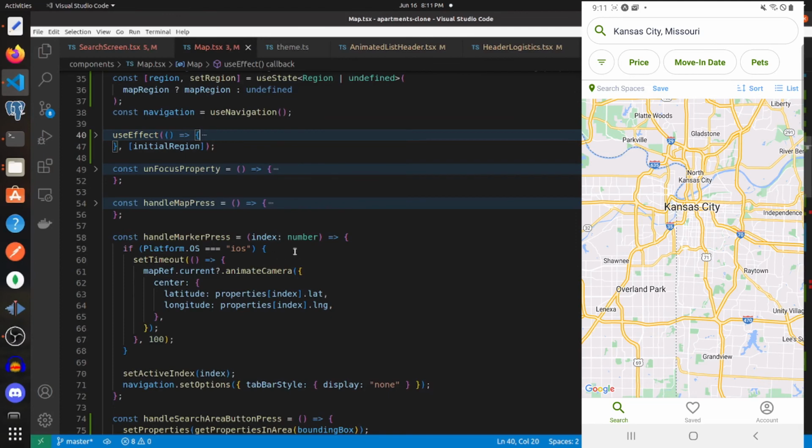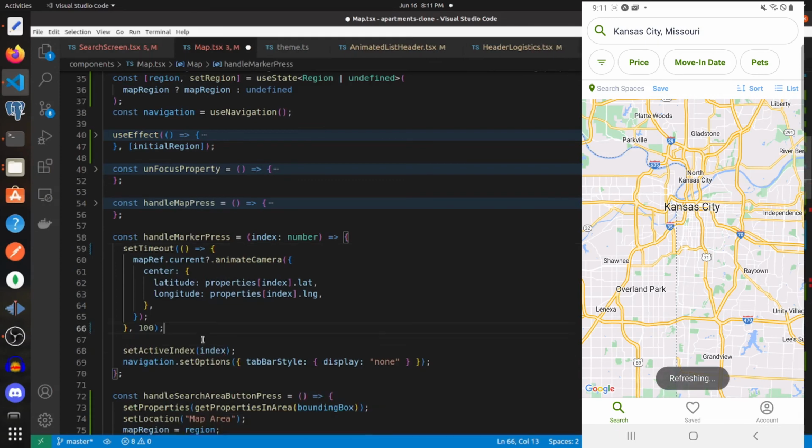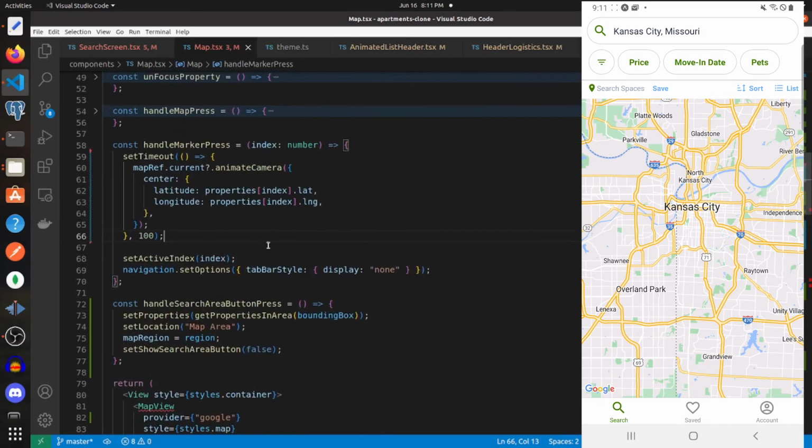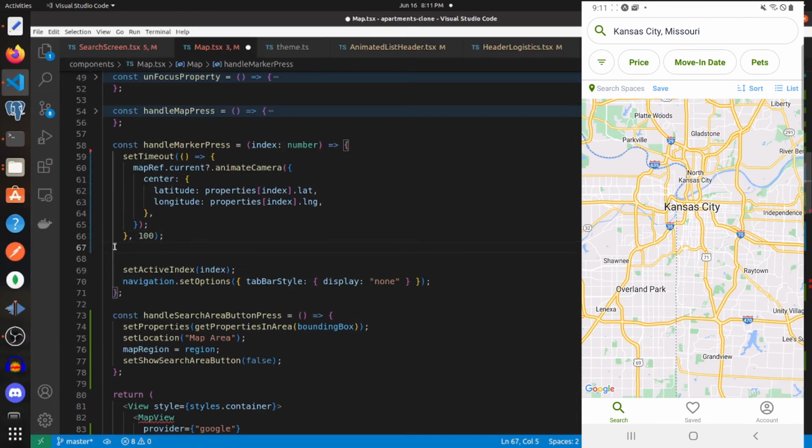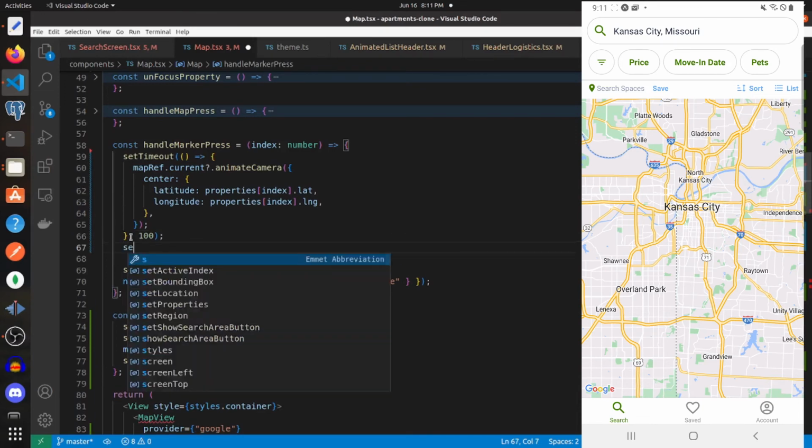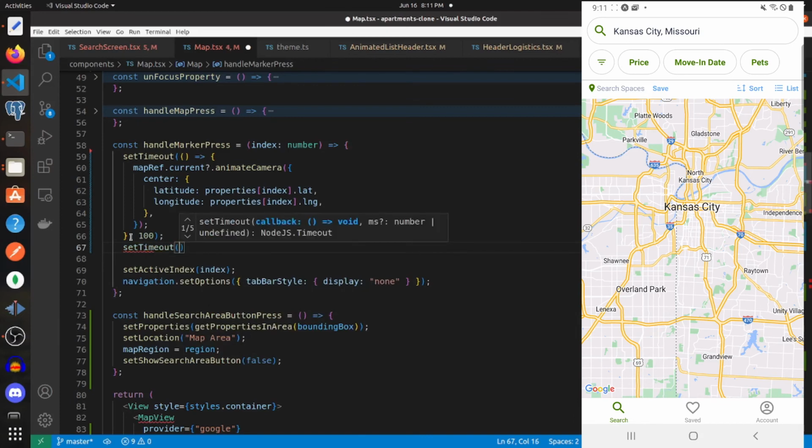And then here in handle marker press, let's get rid of this if statement, because now that we're using Google for each and every one, it's really not applicable anymore. And underneath of this, we'll also set another timeout, except that it will occur after 600 milliseconds.